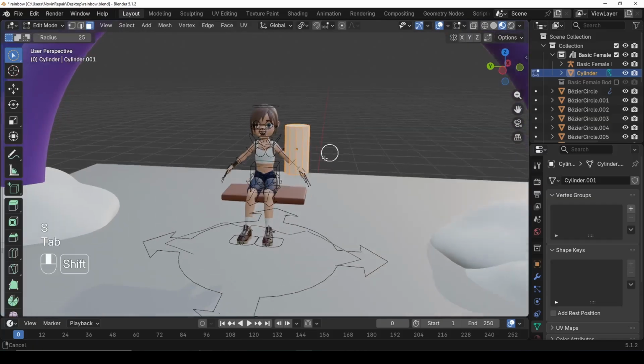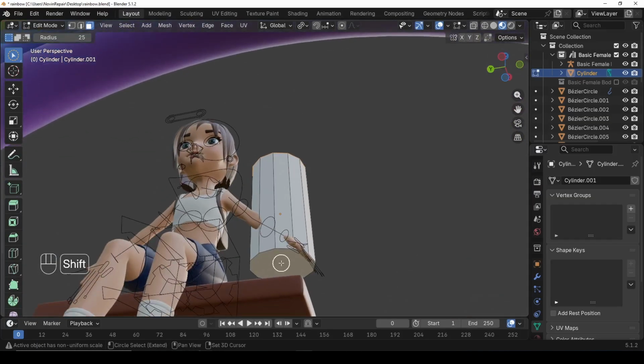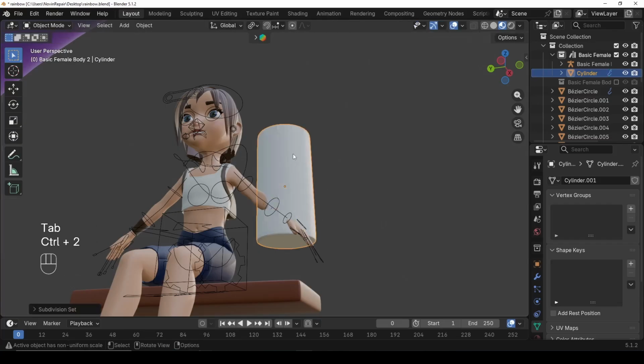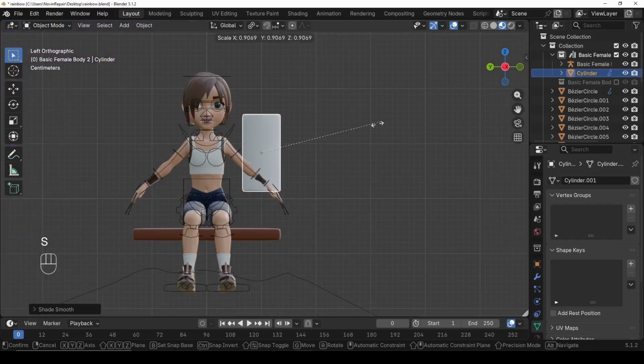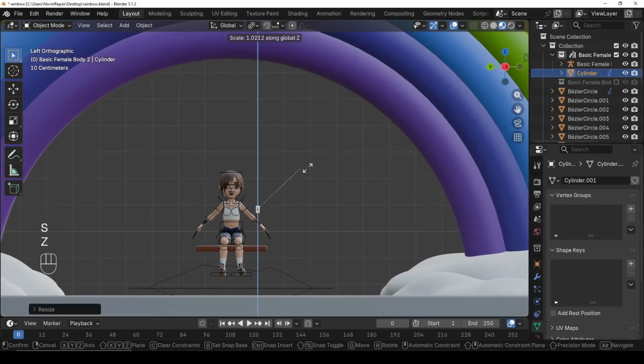Let's go inside edit mode, and I want to select this face and this face also, and then I to inset them a little bit, and then add another loop cut, one more in here, and then Ctrl+2 to give it a subdivision modifier, and then right click, shade smooth, and let's make it a lot smaller, and SZ to make it so tall.